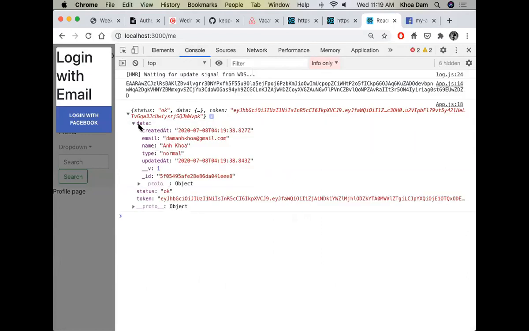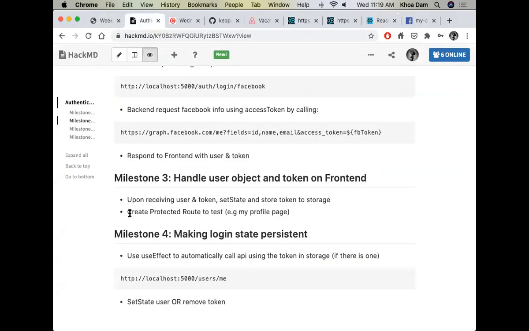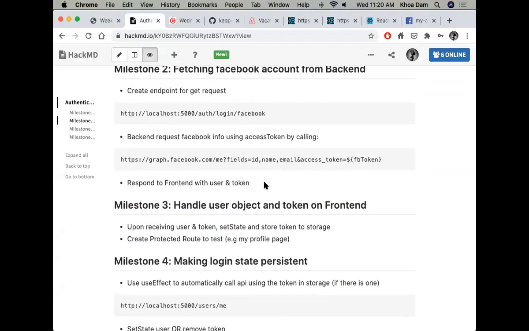So here is the data, the user object. Right, what do I have to do next? Oh, that belongs to Milestone 3. So Milestone 2 is finished. The backend returns the user object together with the token.